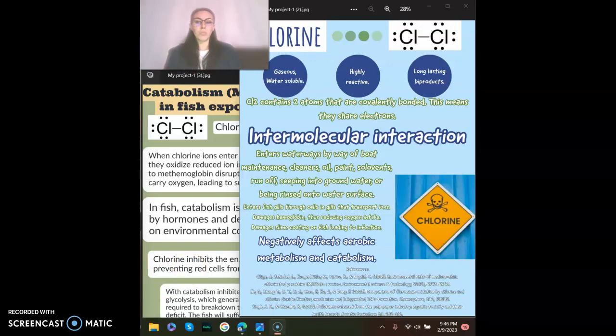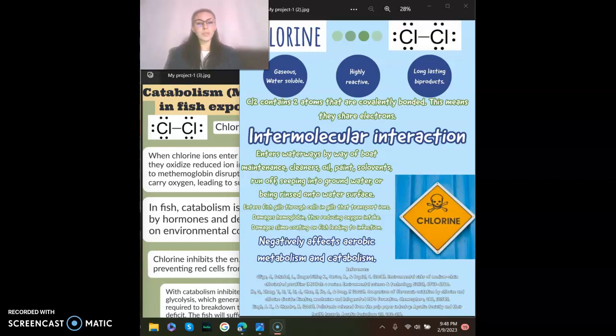The metabolic process affected by chlorine in fish is catabolism. Chlorine as a toxicant in fish works primarily through oxidation. Once the chlorine ions enter the bloodstream, they oxidize and reduce the hemoglobin into methemoglobin. This jeopardizes the ability of the fish to carry oxygen, thereby essentially causing the fish to die of suffocation. As a secondary effect, the chlorine also causes cell damage to the gill surface. Consequently, this impedes the catabolism process, producing vibrant energy in fish using metabolites.